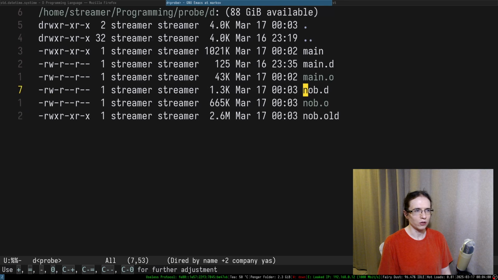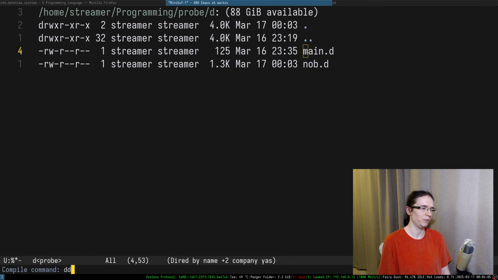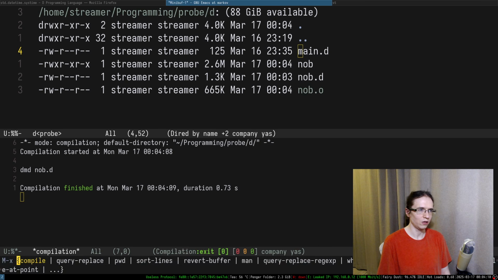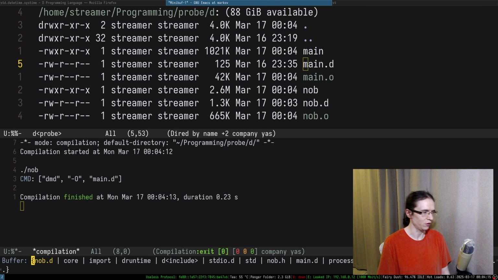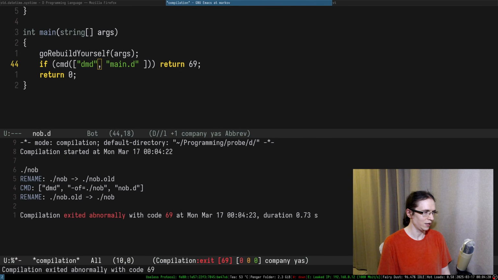Right, so let's actually restart the whole thing. I'm gonna remove that. Let's actually imagine how you bootstrap the whole thing. So dmd knob.d. Okay, so you've got the knob, and then you try to run the knob, and it seems to be working, but it already ran the optimized version. So, but now I want to disable the optimization because it's too fast for my liking. And okay, it still didn't work.